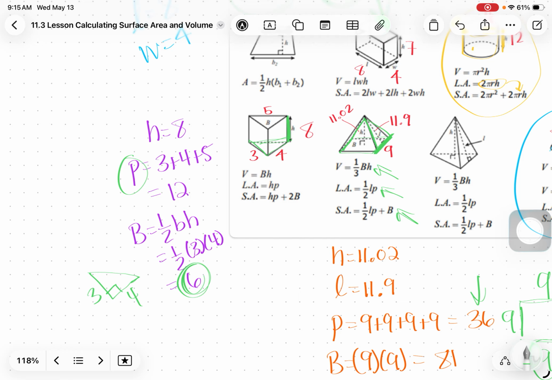If you do need a little help, as always, ask. You might test some of these out, use some of the values to find the volumes or the surface areas of these figures that I've talked about. But if not, you can go on to the practice. And as always, take your time.